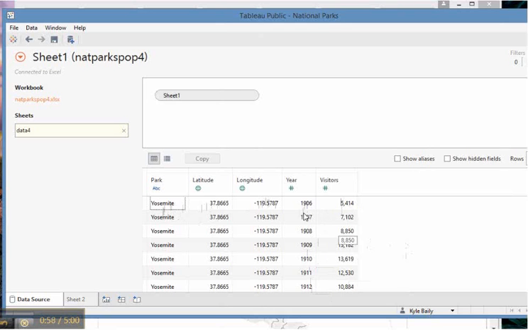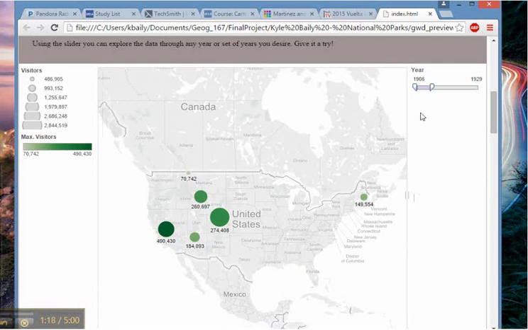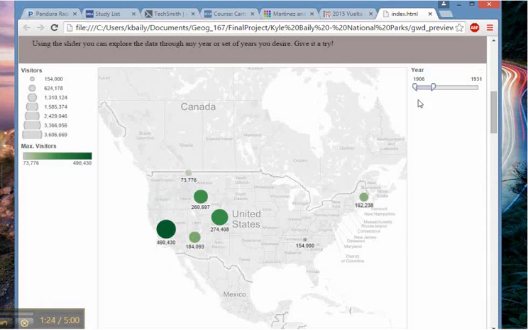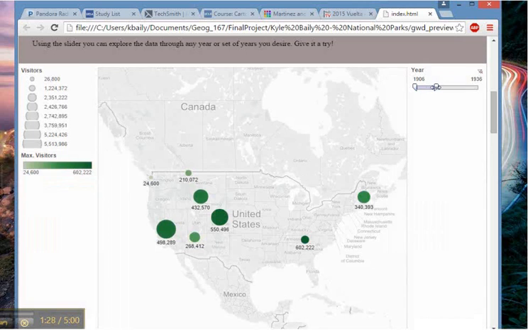and the visitors for all those years, and then highlighting these three and using the little plus thing that comes down to take these all the way down until 2014, and then doing that same thing for Yellowstone and 6 other national parks. And the result is I got a time slider right here, so you can see the number of visitors change throughout the years.